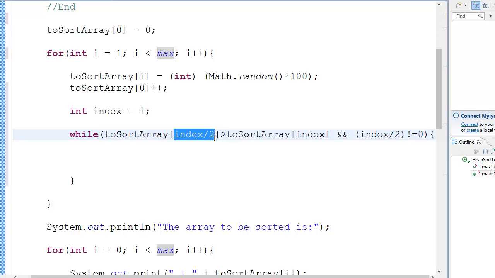So while toSortArray index by 2, index is basically, one more thing. The parent, okay, so I told you about the children, that in children there's this location. Where is the parent? So suppose you have an element at 6, what is the parent of that element? Parent of the element is 6 by 2, obviously, 6 by 2 will be 3. But at the same time you have an element at 7, then what is the parent of that element? Then the parent of the element will be 7 by 2, which is about 3.5 and 3.5 you truncate the point 5 and you get 3, so the element will be 3. So 6 and 7 will have the same parents, obviously, right? So 3 will be the parent of 6 and 7. So if you multiply 3 by 2, you get 6. And 3 plus 1, you get 7. So just remember, whenever you want to find the parent of anything in the heap, you just divide that by 2 and truncate the point or whatever and then you eventually get the answer.